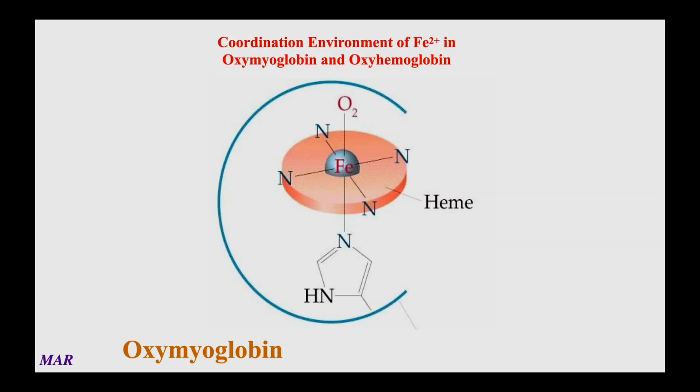Good to go. Oxymyoglobin is another one of these. Again, it's iron. It holds on to the oxygen on one side and that nitrogen 5-membered ring thing on the other side. And again, in biochemistry, you'll look a lot more into this, and I'm sorry I don't know more cool facts about it, but it's kind of cool.